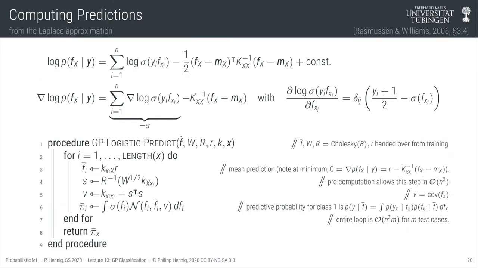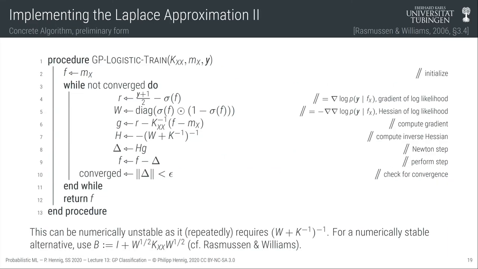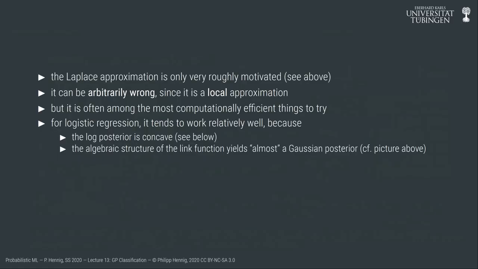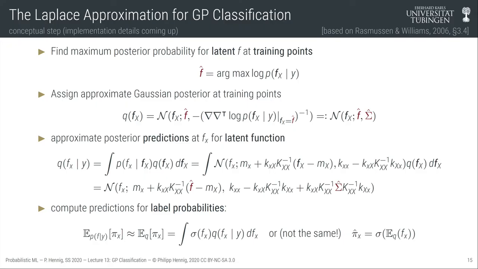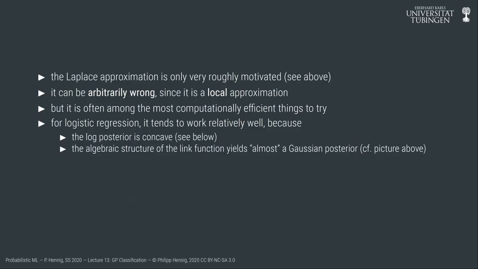Now, if we want to predict, that's what we do after training. This algorithm allows us to train, basically, to compute all the quantities we need for our predictive posterior at the training points, and then to predict at some test points in the future, we need to do the computation that we looked at in this slide. For that, we need to compute a predictive distribution at some test locations, which has this mean and this covariance. Clearly, to do so, we need to compute these quantities, and these depend on the quantities we just computed in our train algorithm. The train algorithm gives us this distribution with these two parameters, and now we just need to compute the rest to do our predictions.